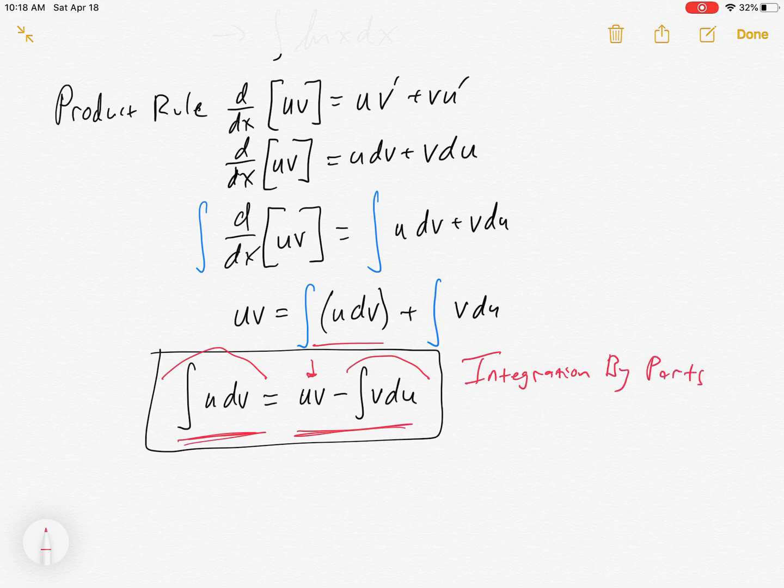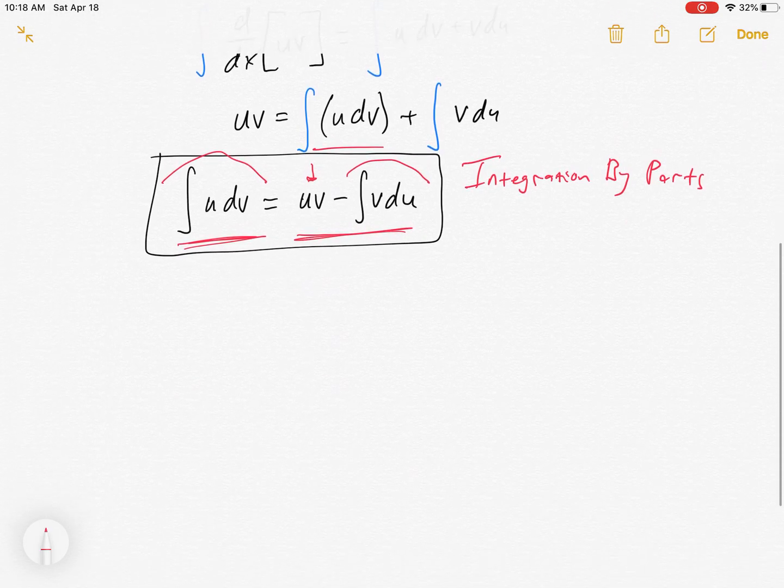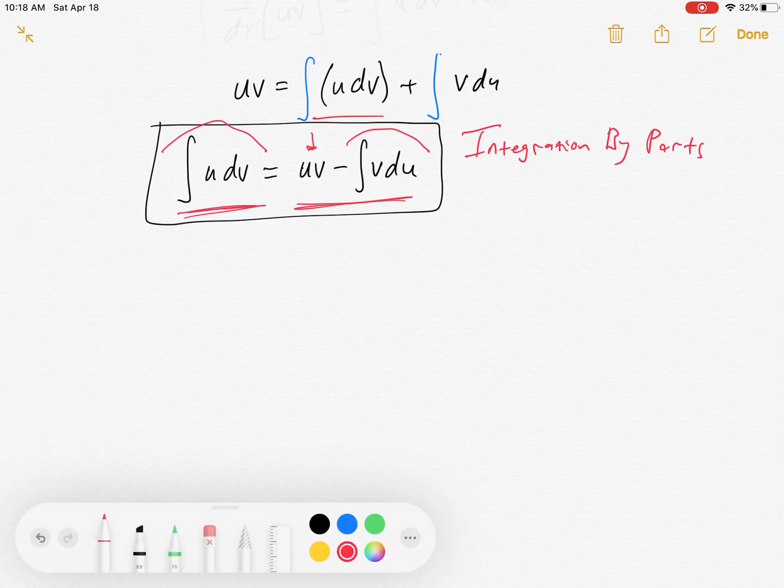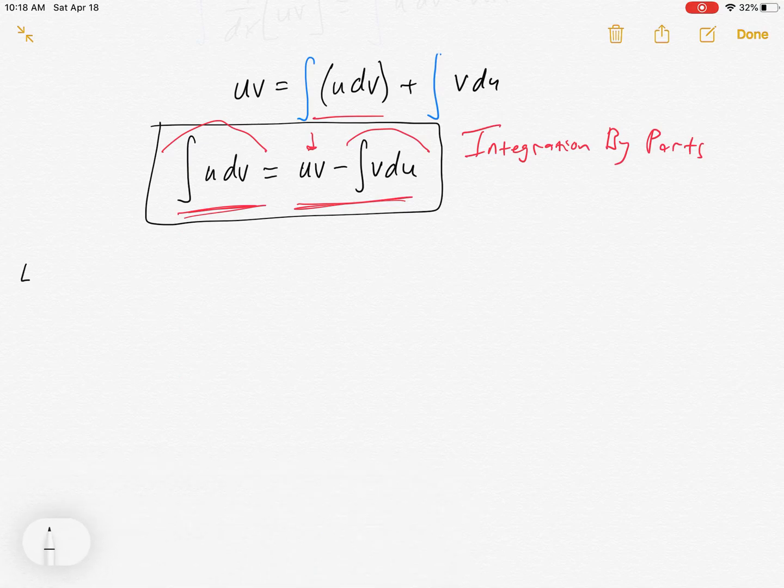This is called, again, integration by parts. And to tell you a little secret, although you'll hear this a lot from me, I don't use this formula. Okay, I guess I use it, but I don't think about it in this way. I feel like it's pretty hard to memorize that way, so I have a really nice visual that's helpful. Probably the best way to see this is in some examples, and I have 6 examples I want to do. Probably have to split this into a couple of videos, but let's take a look.